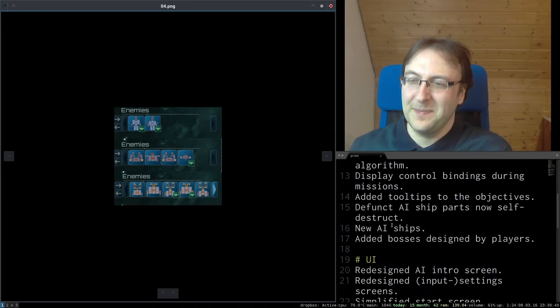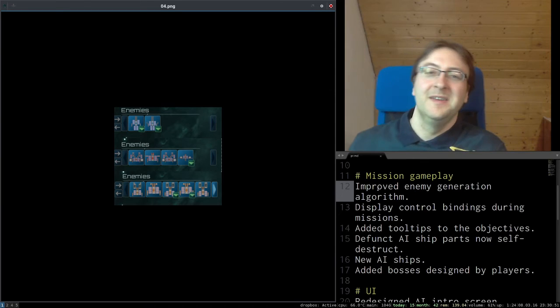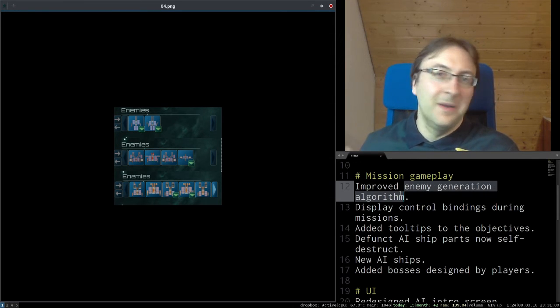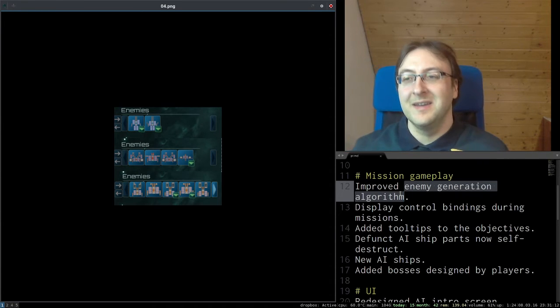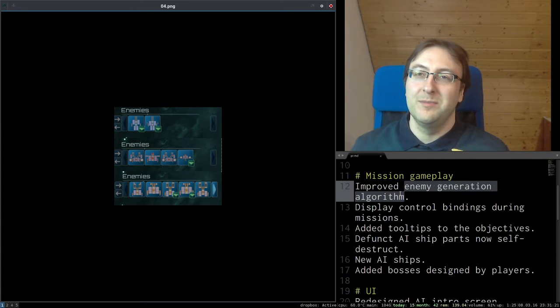Okay, next we have some mission gameplay improvements. First of all, the enemy generation algorithm has been improved. This algorithm chooses which enemy ships will appear based on mission difficulty, based on your ship size and value, and so on. So far it has been relatively predictable. You would always get medium-sized ships, and it would just increase the number of ships when you have more difficult missions. But now we have more variety.